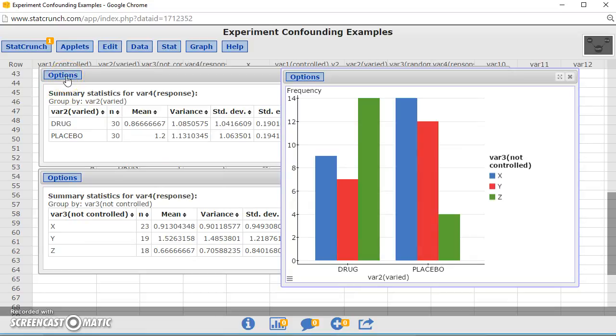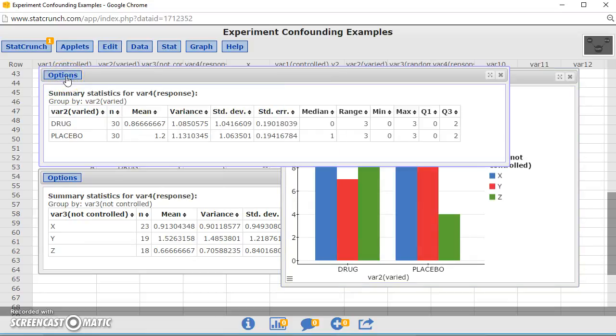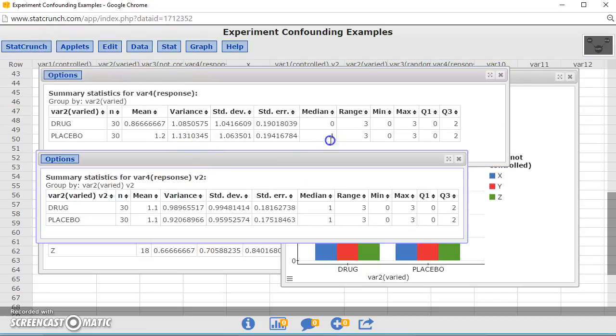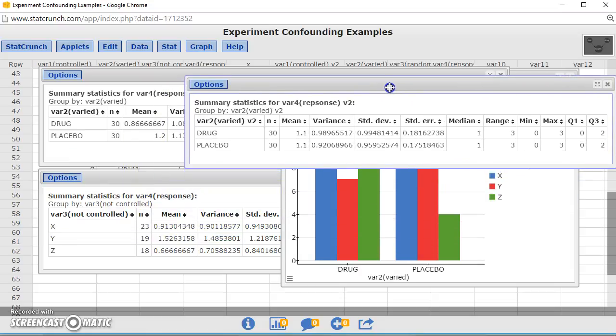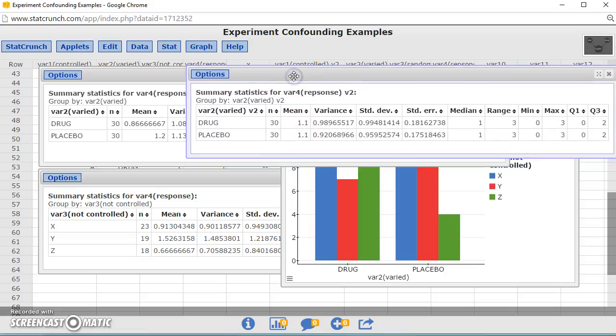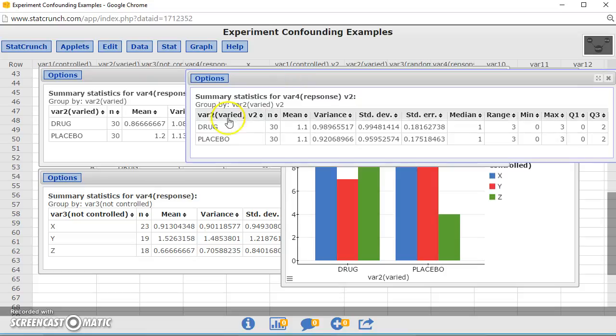But another thing I want to show you that you can do is, we'll do that one how we just did. Let me show that. There's version 2. This time the drug and the placebo, instead of having different scores, now in this version they have the same score. You can make a new graph, or you could edit the graph. So let me show you how I'm going to do this. I'm going to check the scores for X, Y, and Z in the second trial now. I could create a new graph, but I'm just going to edit this one to show you the other way.